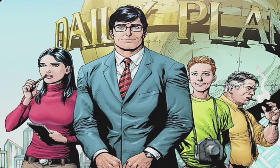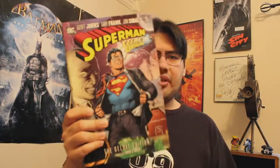Overall, it's a brilliant retelling of an origin story. Like many origin stories that work, it takes the best of previous incarnations and puts it into this one story. You even get a brief mention, an Easter egg, of Chloe Sullivan, so that's pretty cool. They even play homage to him saving Lois with the helicopter scene from Superman the movie, and that ending is great. Everything just sets up what Superman is going to be and what he is, really, and I love it. Above all, I would highly recommend Superman Secret Origin.